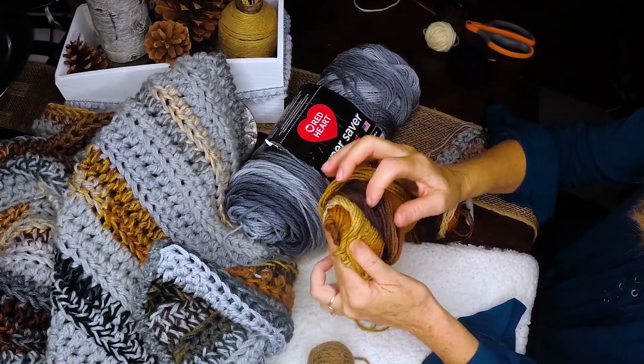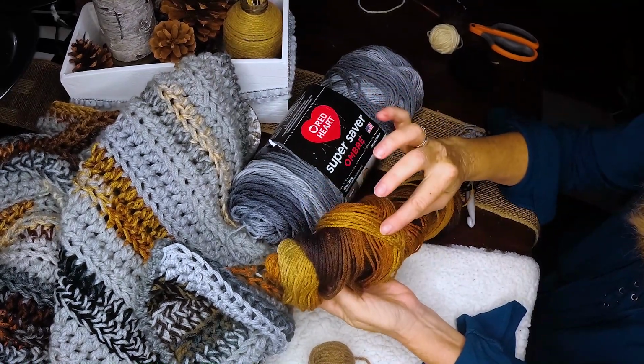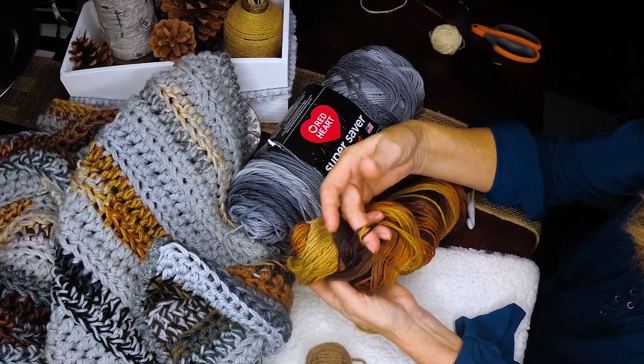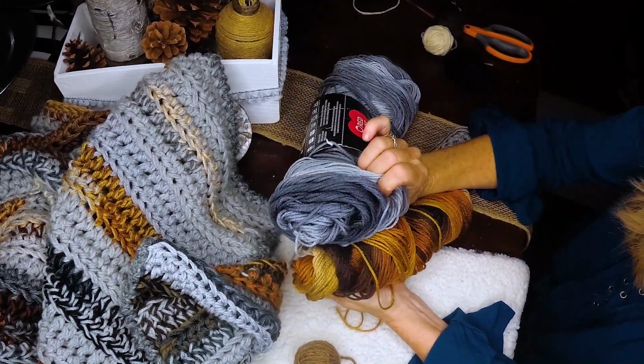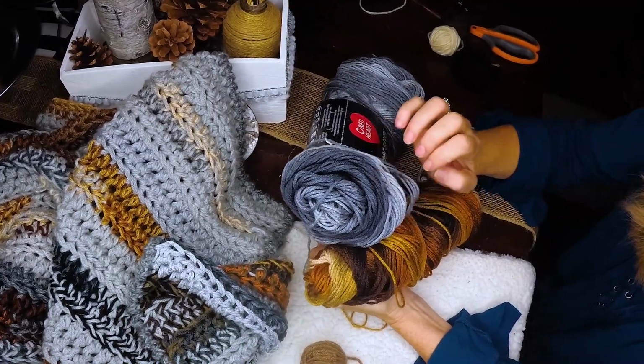That way I could pick and choose, and it gave me a lot of variation in color without having to buy a lot of skeins of yarn. So I just had one of these, and then a 1 pound skein of the regular gray yarn, and that helped me make this whole throw.